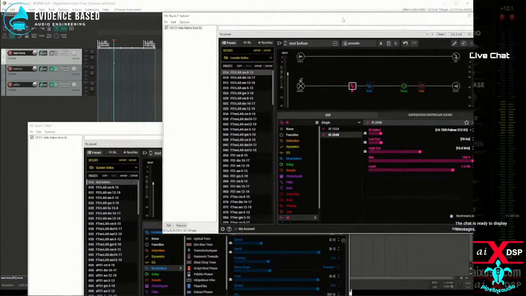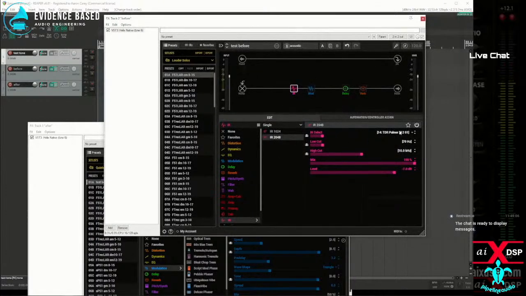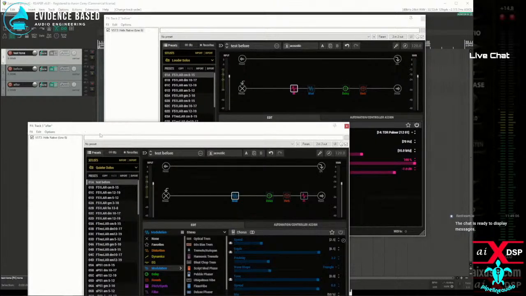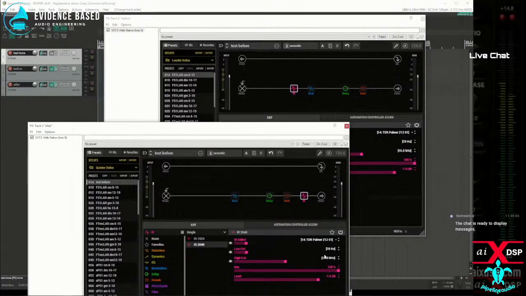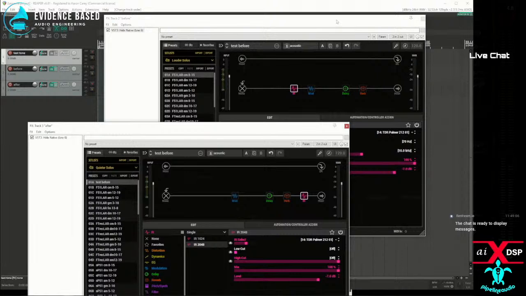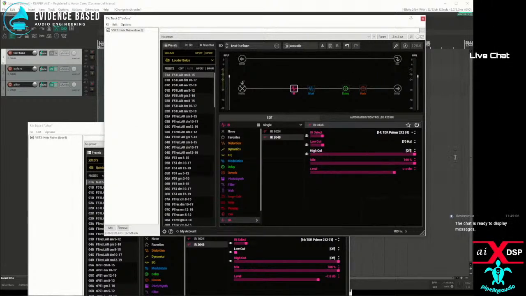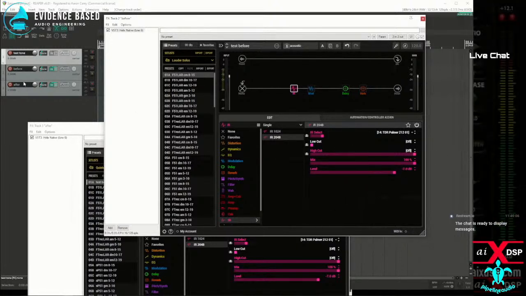Why is it that impulse? Well, that's okay, it's not going to hurt anything. Make sure it's the same one. So they've got the same level, same high pass filter. Let's take the filters out of here just in case. So -7, 100% mix, same impulse. So this should be identical.